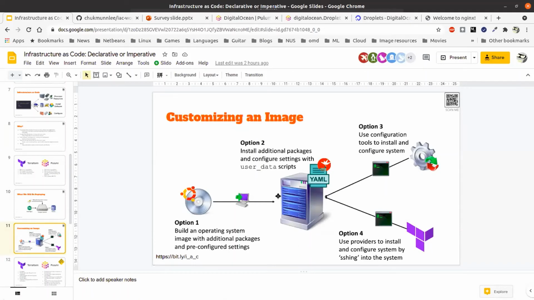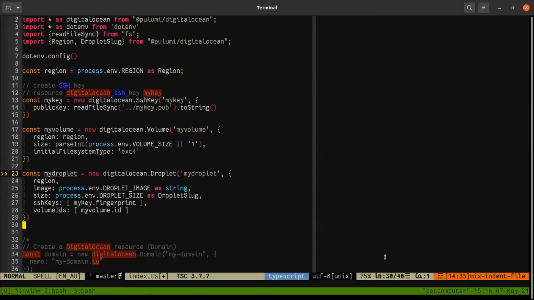So previously in Terraform, what I did was I used the provisioner. Since Pulumi doesn't have this idea of a provisioner, if I want to use one, what I really need to do is install the SSH package from Node and then SSH in. So that makes it actually very, very difficult.